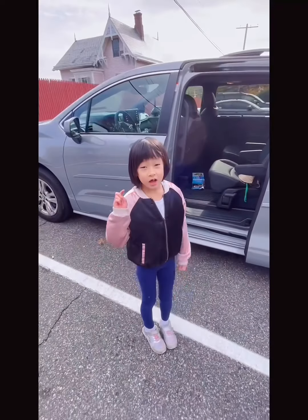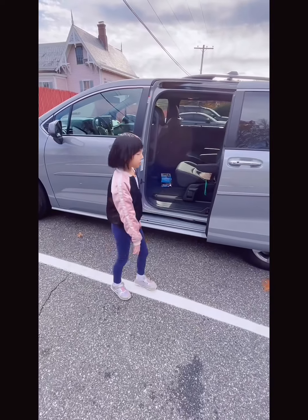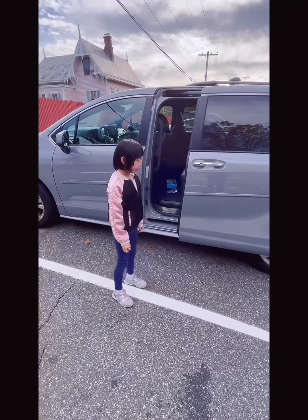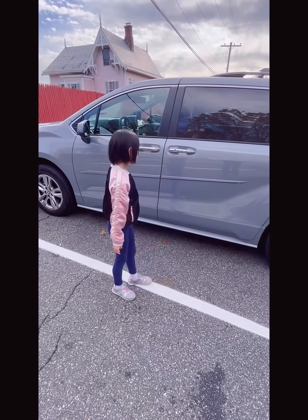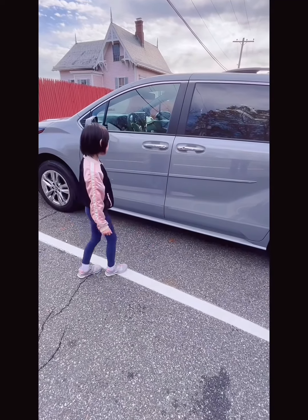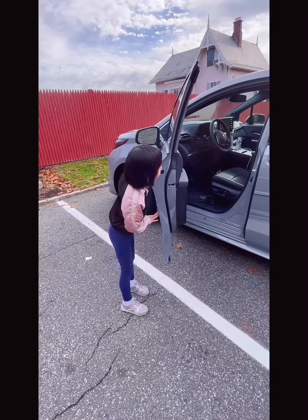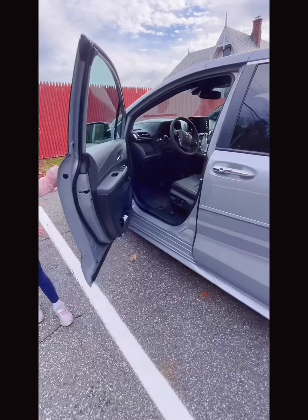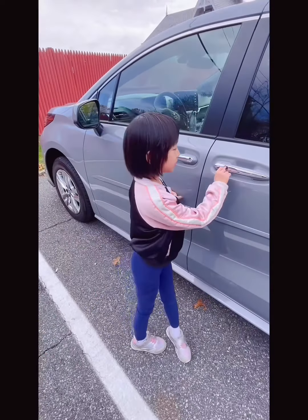Also, there's actually a third way to open this. You can press the button right over here. And it can close and open for you. Those are three ways how to get in and get out. And this door is not the same. This door is just opening like this. And it's also the same thing inside. Now I want to go inside and show you some stuff inside.